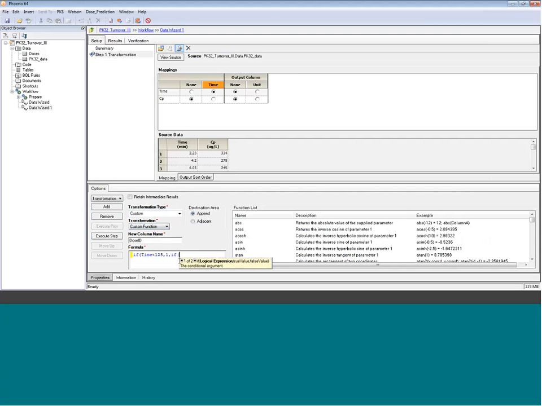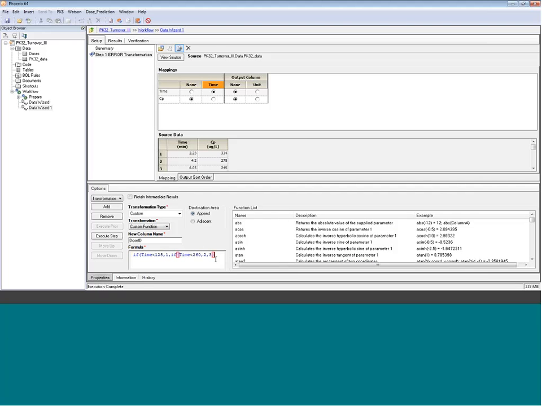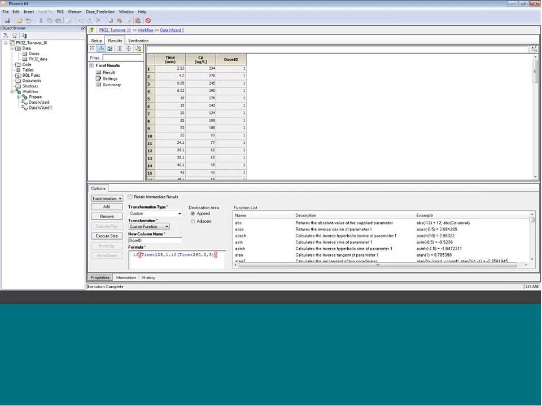But if time less than 260, this was a second profile, it's 2. Otherwise, it's 3. So with this simple if statement, you can introduce a, oops, I need another parenthesis. I could introduce this dose ID, which you see here, 1, 2, 3.